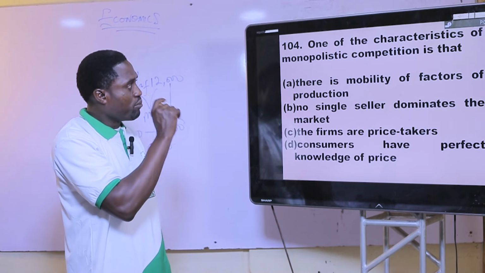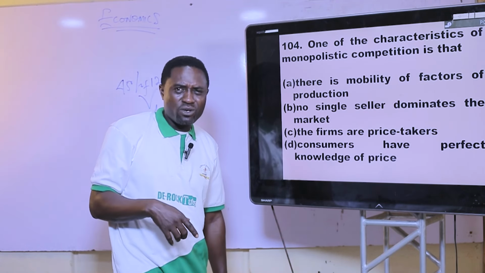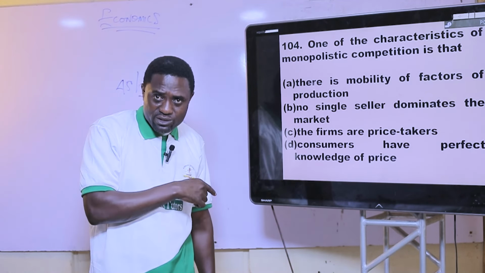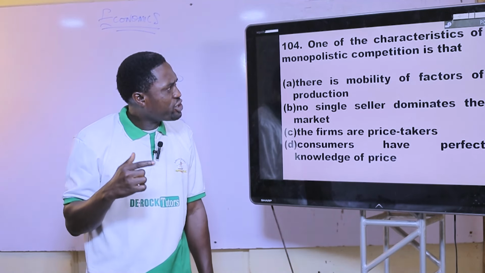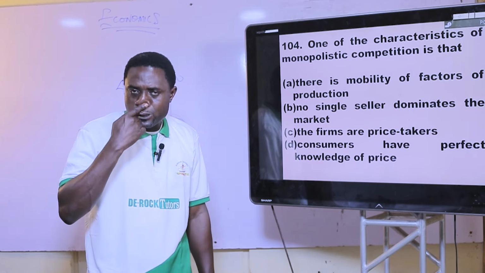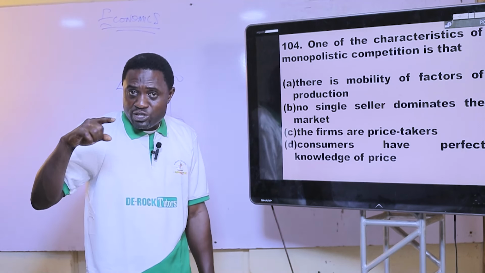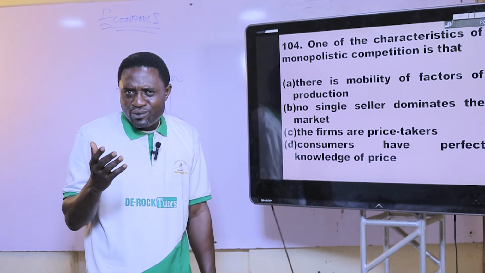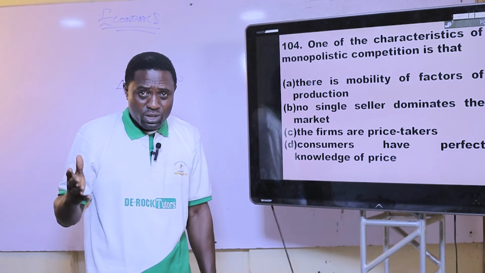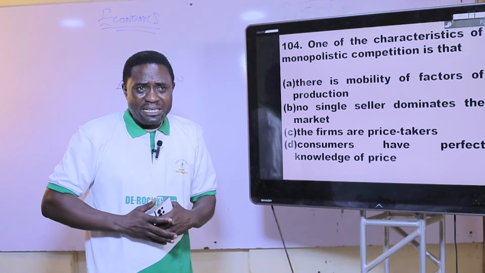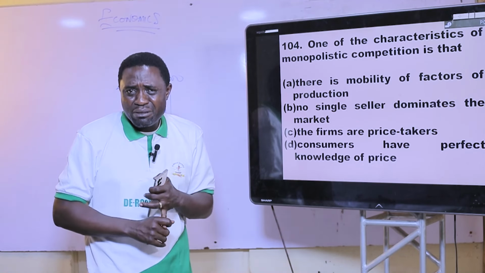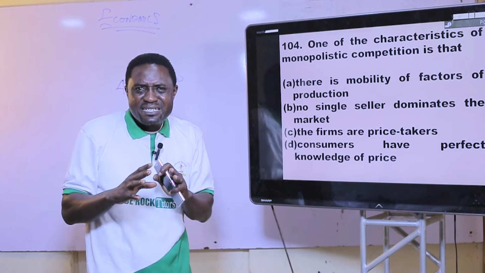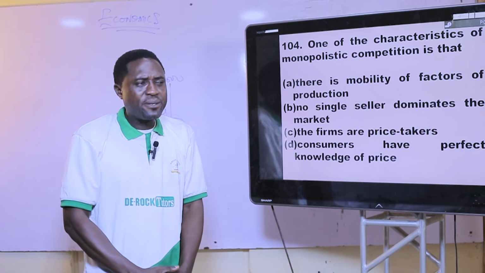One of the characteristics of monopolistic competition. We talked about perfect competition the other time, that they have homogeneous products. Under monopolistic competition, there are differentiated products. In Nigeria, for example, we have MTN, we have Glo, we have different communication networks. So everybody there can have differentiated products. It can be due to branding, maybe the way you brand your products, maybe the way you package your own. It can be different. That is under monopolistic competition.